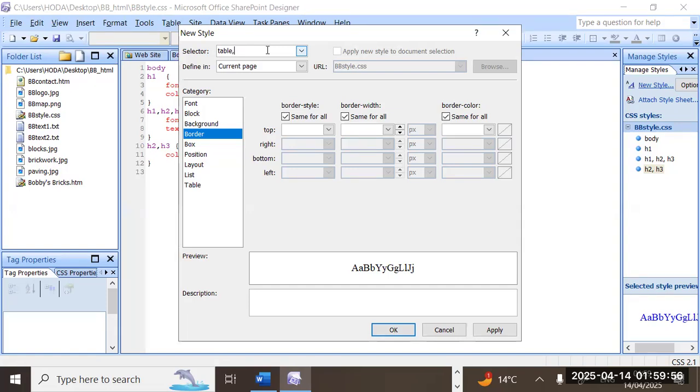Table and TD have the same color. So this is the color. I will write here hashtag RGB. He wants only red. Okay, so I will say okay.